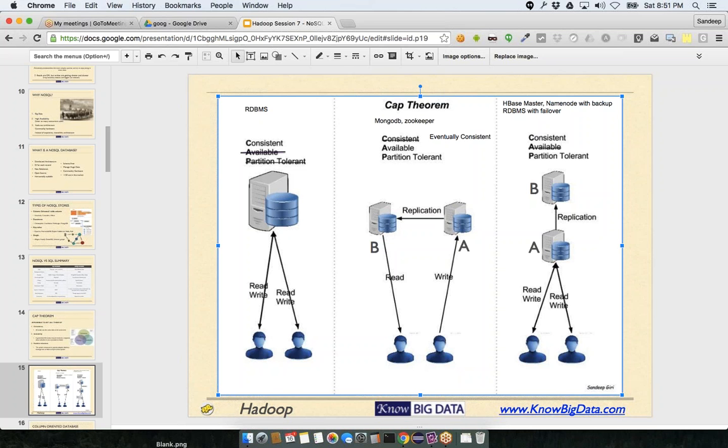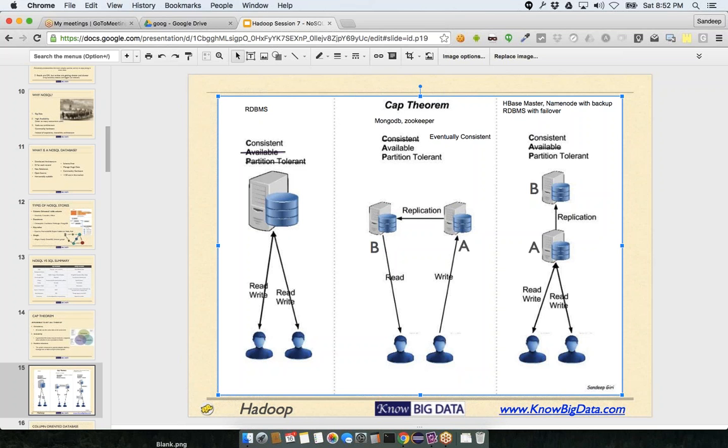There is a machine A to which readers and writers both talk, while there is a backup of the same machine, which is being replicated and kept. Meaning, if A shuts down, we have B. In case B shuts down, we have A.